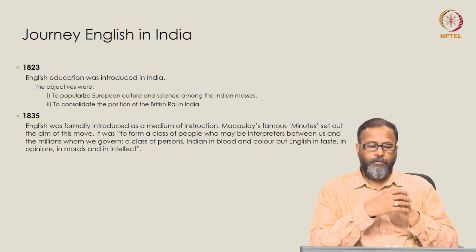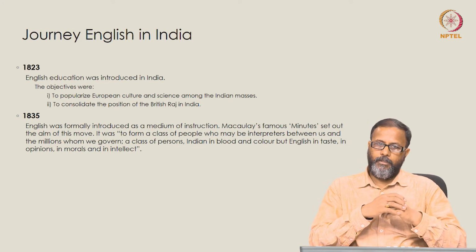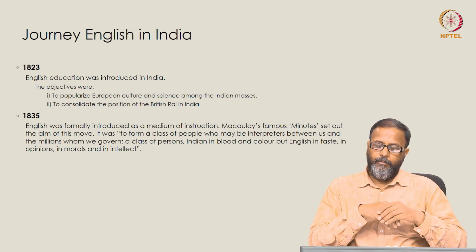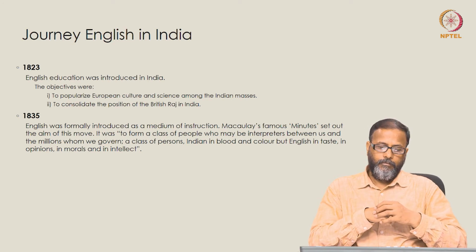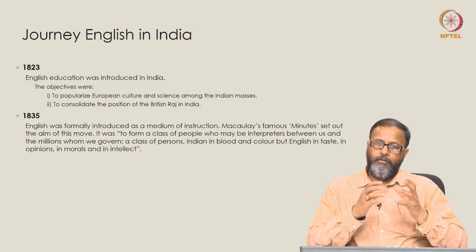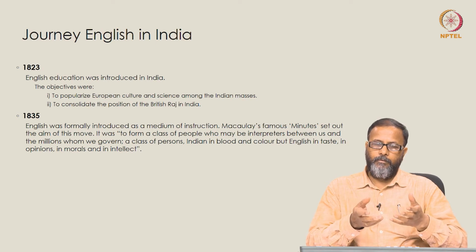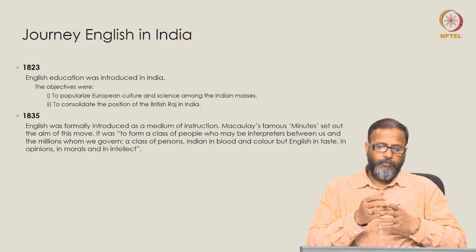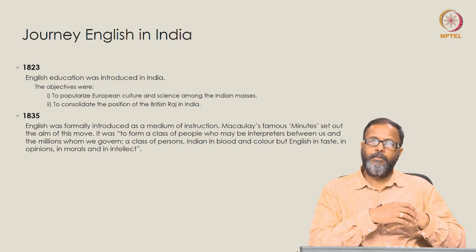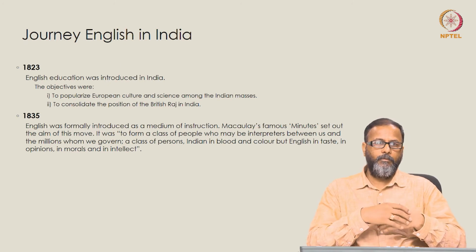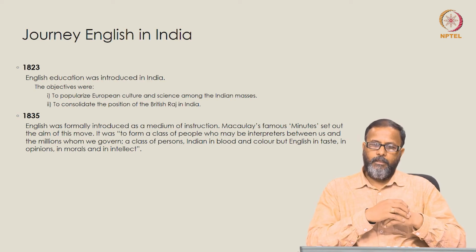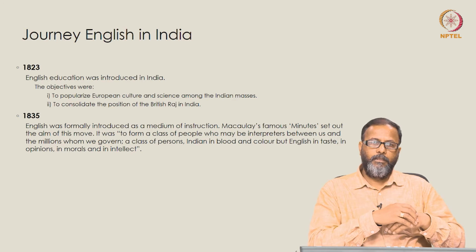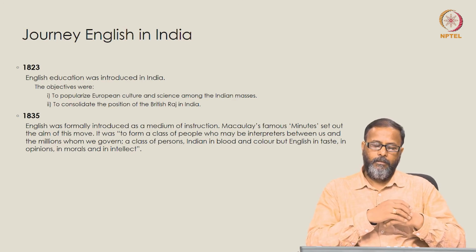English was formally introduced as a medium of instruction, and Macaulay's famous Minutes set out the aim of this move. Right? And you understand the aim of the move that we talked about, that to form a class of people who may be interpreters between us and the millions we govern, and a class which is Indian in blood and color, but English in taste, in opinions, in morals, and in intellect.